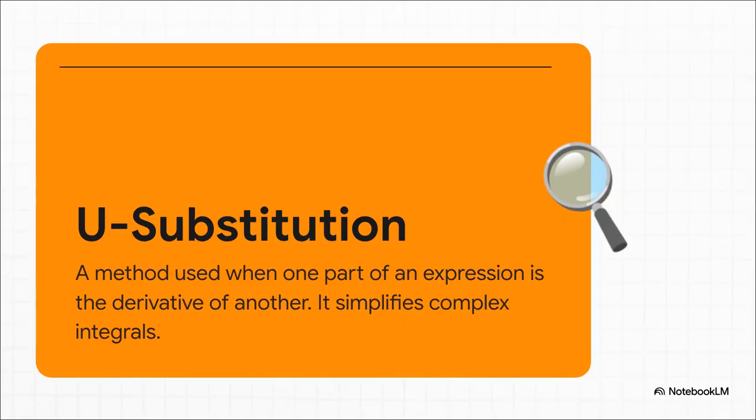But what about when the function is more complicated, like a function nested inside another function? For that, we've got a great technique called U-substitution, which is basically the chain rule in reverse. The whole strategy is to spot an inner function and its derivative hiding somewhere inside the problem. By subbing in a simple variable, like u, for that inner function, you can transform a messy, intimidating integral into a basic one that you can solve with the simple power rule. It's an awesome simplification technique.